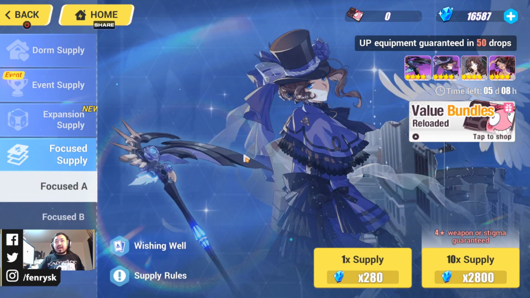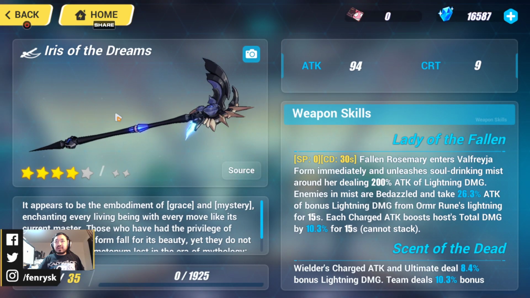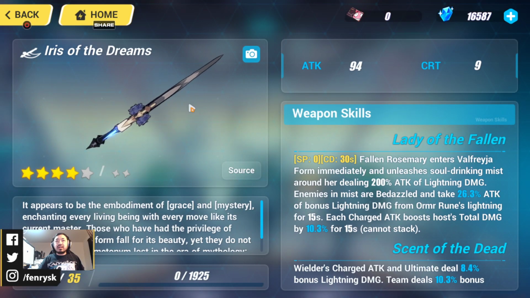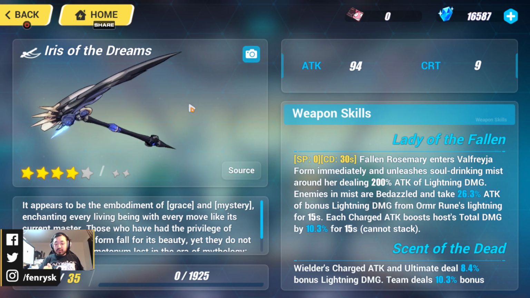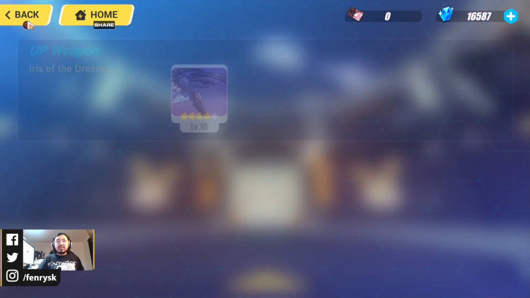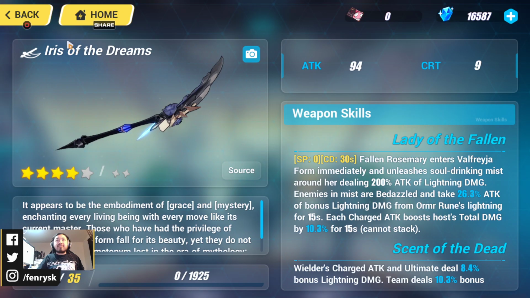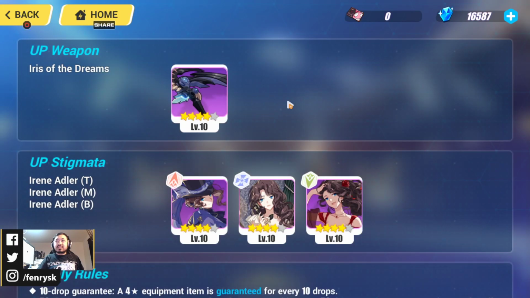So, right now, on this banner, Iris is still very important, but I think a lot of new players get this for free. If you're at that point where you were not a new player, and you still don't have this weapon, it is desirable to have, but you must consider your crystal count and how risk-averse you are.